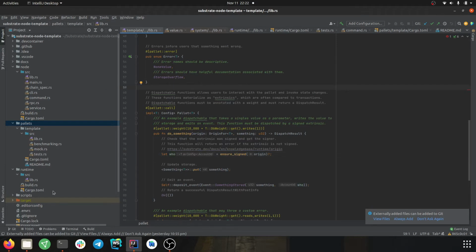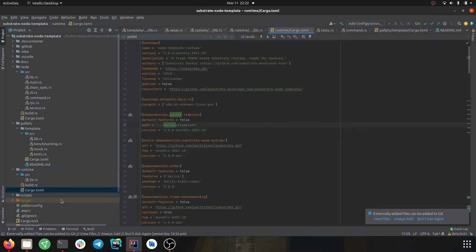So the way it's included in the runtime, as you can see, we have a folder runtime. And if you go to the Cargo.toml, you'll see that we include this pallet as a dependency. You can see line number 15, dependencies pallet template. We are providing the path for our template, which is here, pallets template. So this is inclusion of an internal library in our project, and this is how we are importing it.